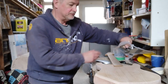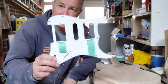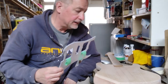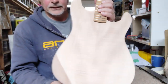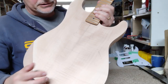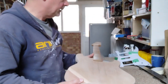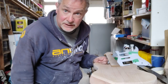And then for placement of everything, I decided the simplest and cheapest approach was just to buy one of these cheap HSH, I'll never get that right, guards, and I've just used that to mark everything out. So if I show you, there we go. Only difference being, I'm only going to use two knobs, one volume, one tone. We'll talk about that when we talk about electrics. Time to start routing, I suppose.